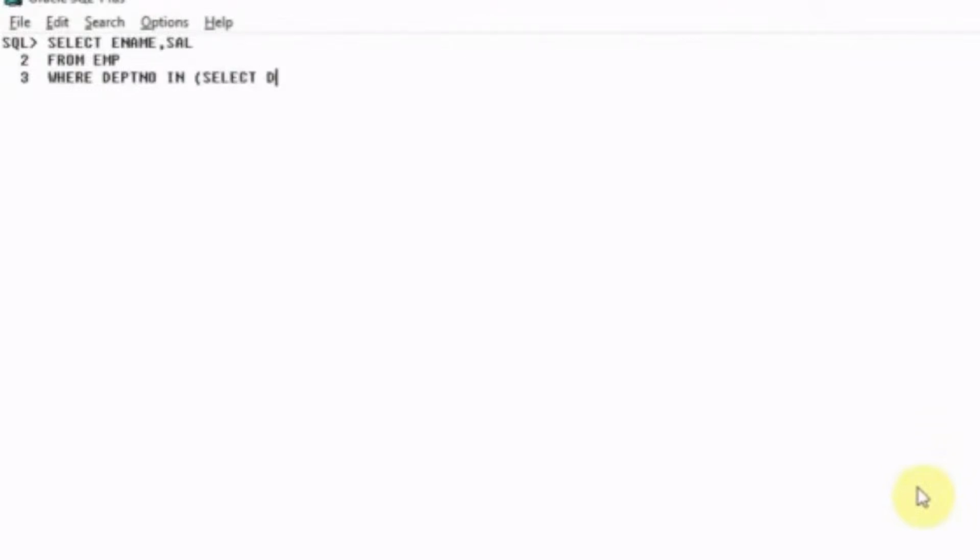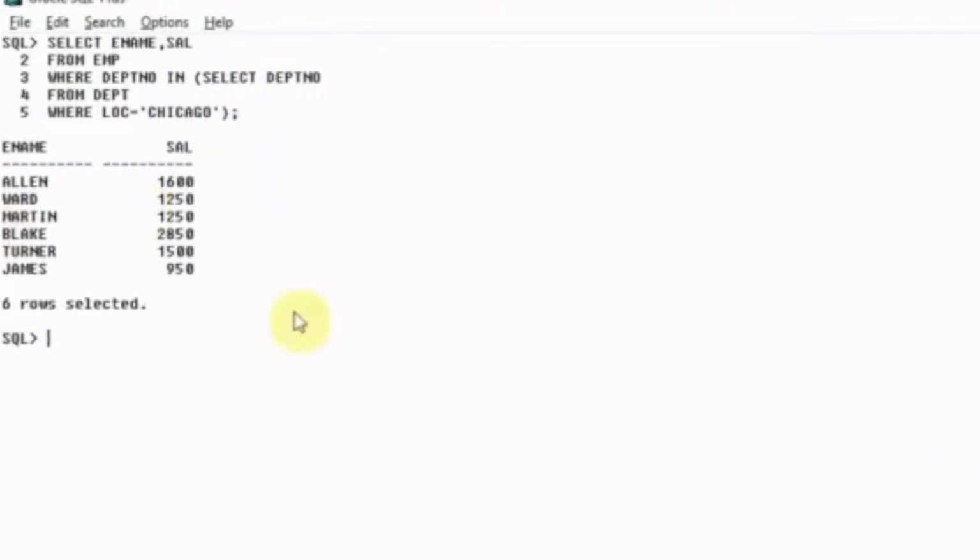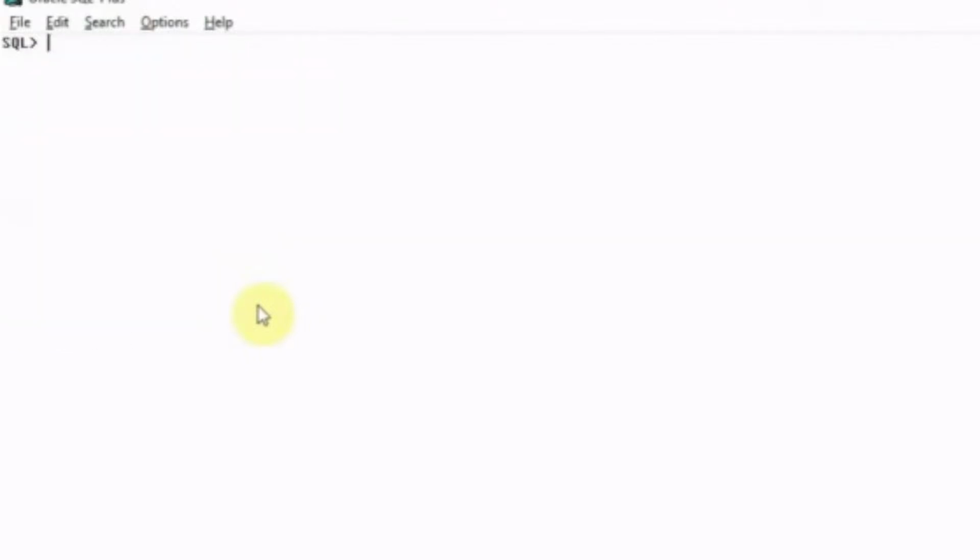So select department number from the department table, where the condition says that LOC is equal to 'Chicago'. Yes, Chicago. And these are the records: employee name and salary of those working in location Chicago. That's it about the query.